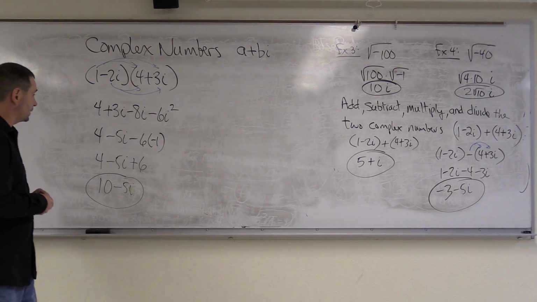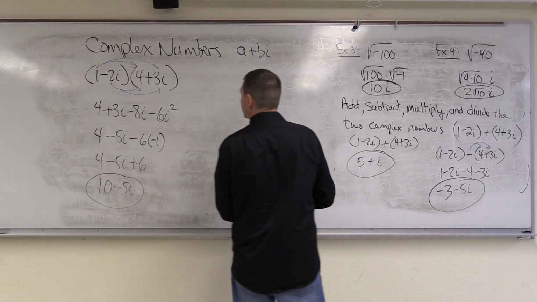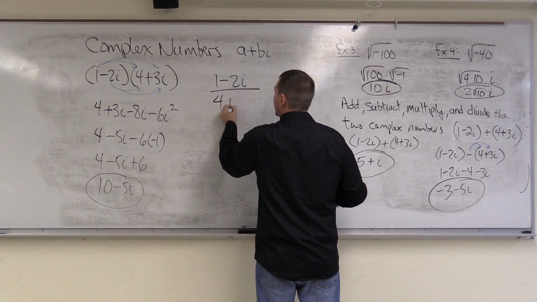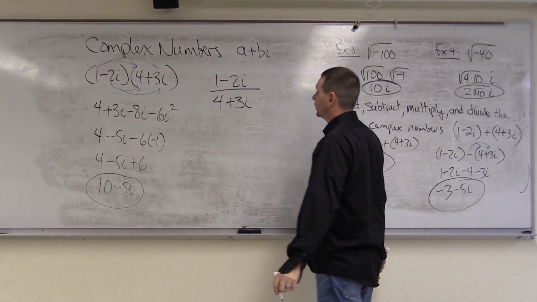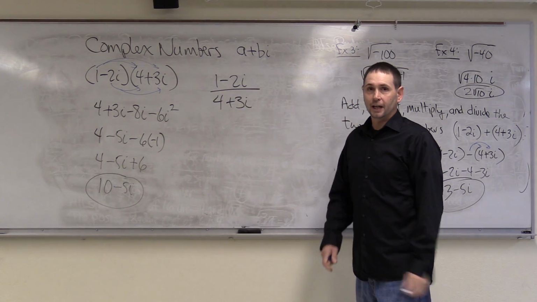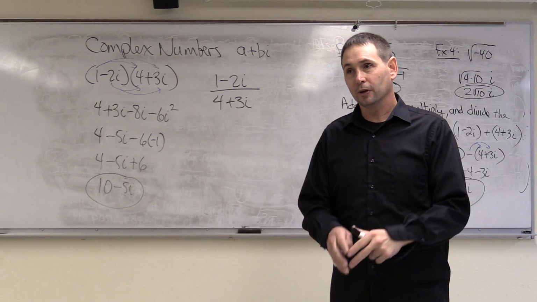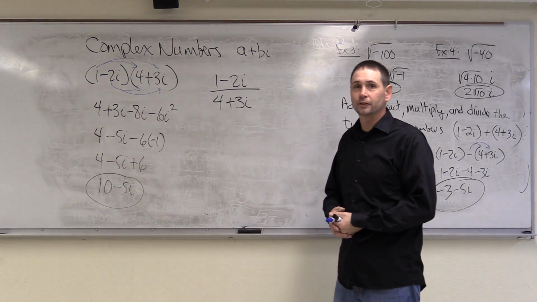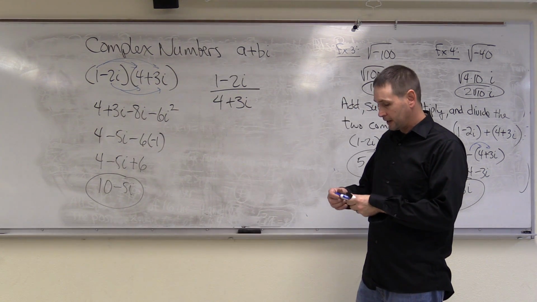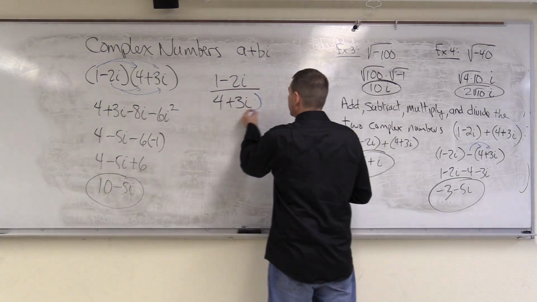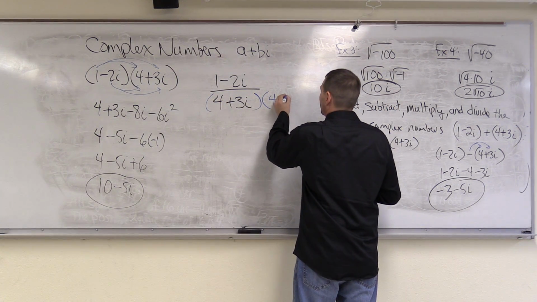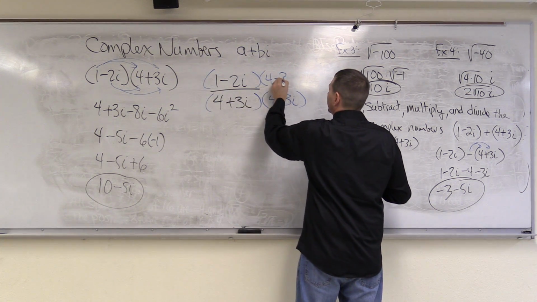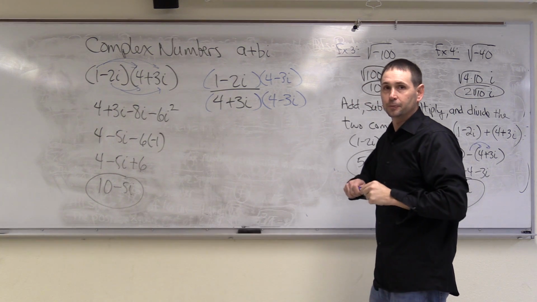The very last example of the material we're going to cover is taking a complex number and dividing them. I'm going to use the conjugate concept to help me simplify this. Conjugates wipe out middle terms. We know when we get an i squared, it becomes -1. That means we're not going to have an i left in the denominator. So I'm going to use that to my advantage. The conjugate is 4 minus 3i. I'll multiply the bottom by it, and same deal to the top, 4 minus 3i, to keep it an equivalent expression.